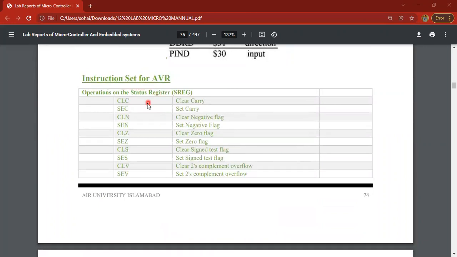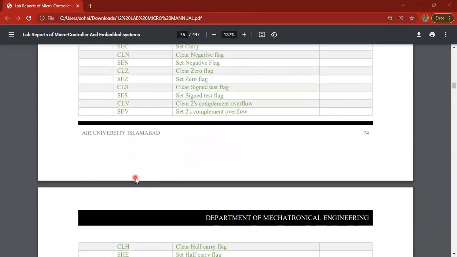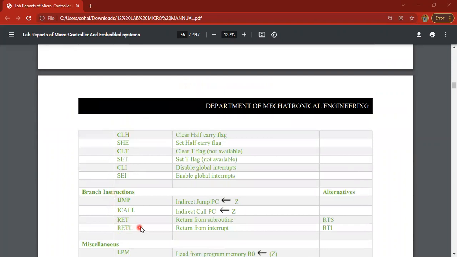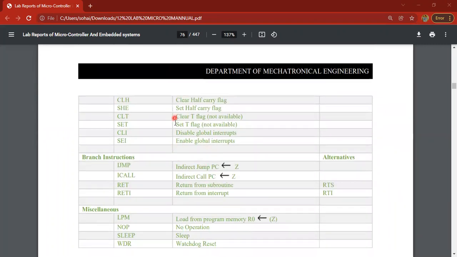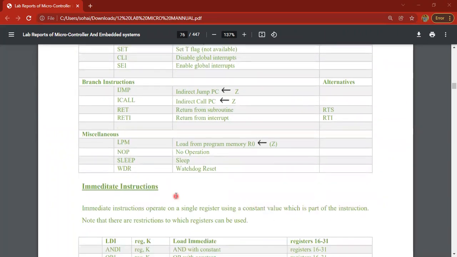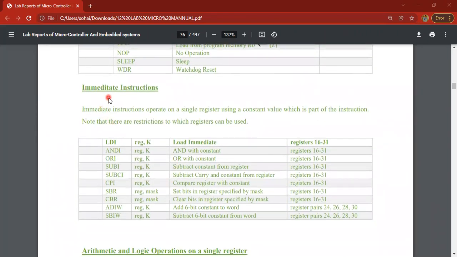Instruction set for AVR. This is the instruction set. We can use all the commands as we require. Immediate instructions operate on a single register using a constant value, which is part of the instruction.